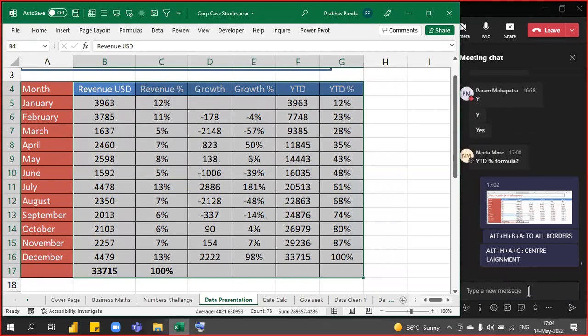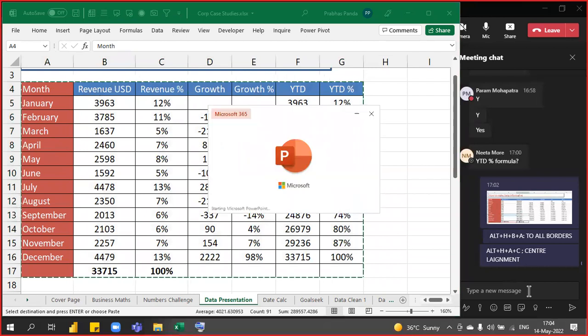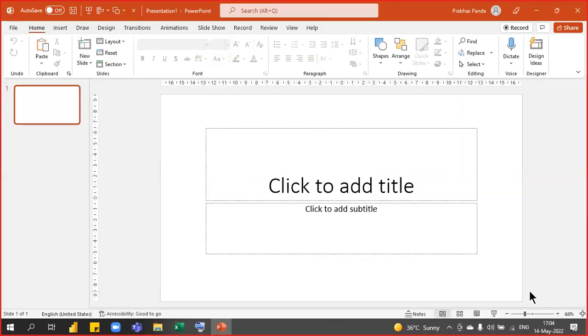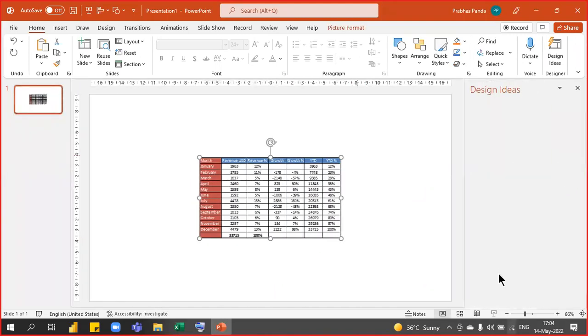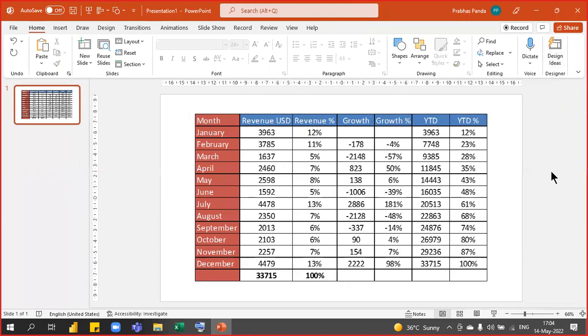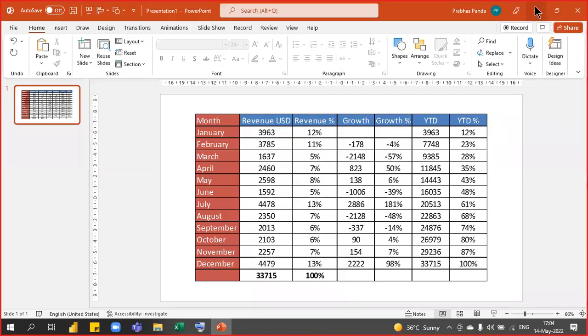Minimum data formatting in Excel is necessary because tomorrow, when you want to carry your data to PowerPoint, you will hardly need to struggle, because you have already taken care of the formatting in Excel. Going to PowerPoint, simply right click, paste as an image, and people will love to see such beautiful information, and you need hardly struggle. So this is how, the moment you have got the data, you make it informative and present it effectively. We got the basic understanding. Hope it is clear how to make our data informative, people.